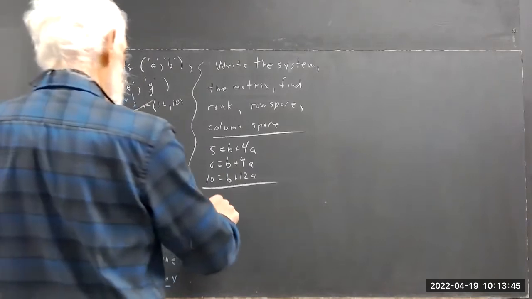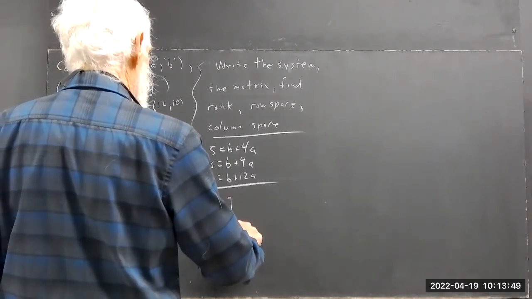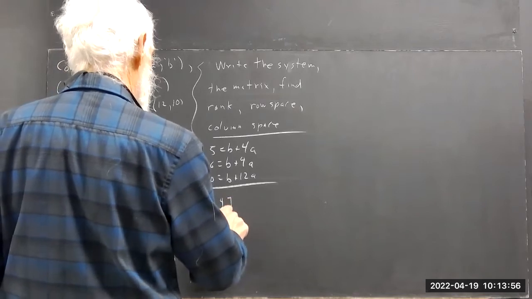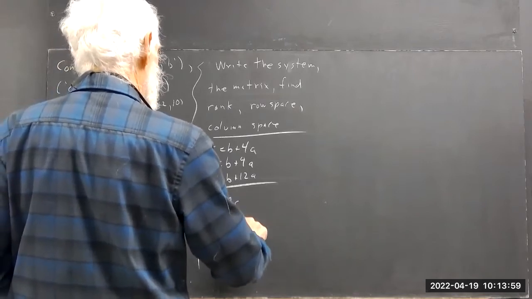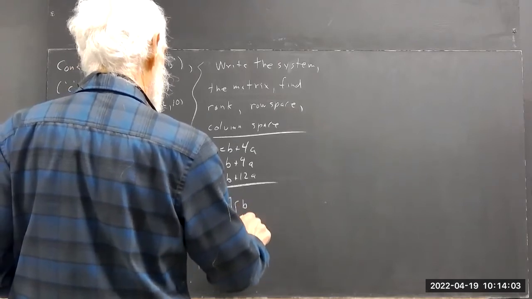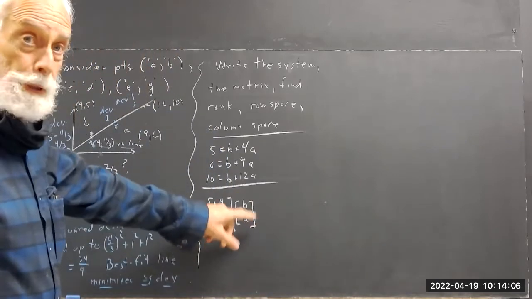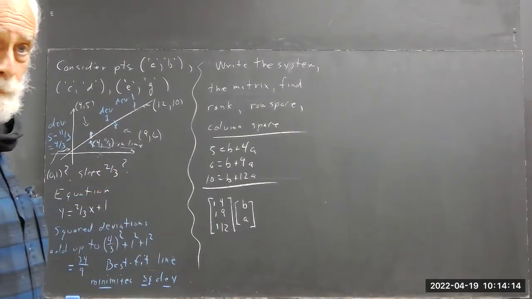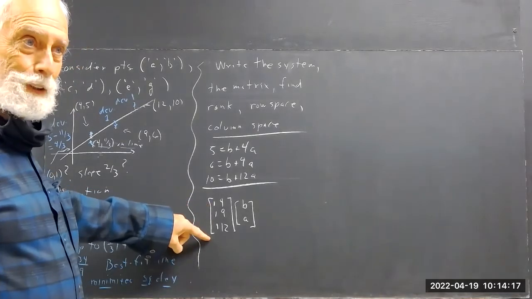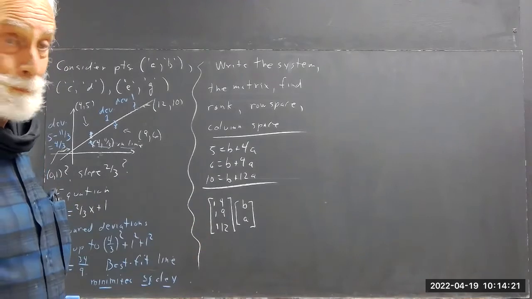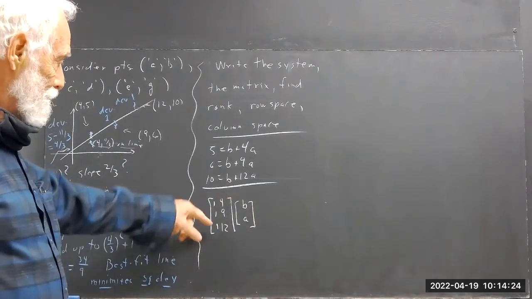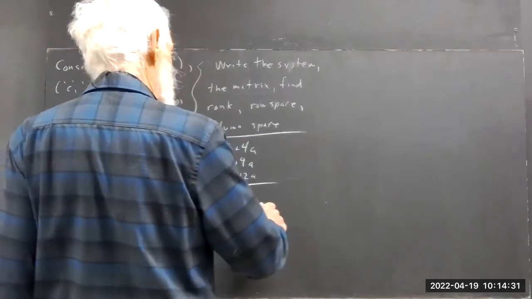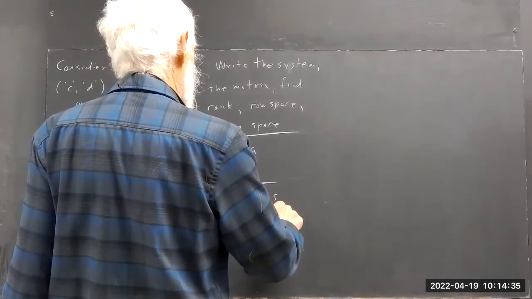Okay, and that leads you immediately to the matrix 1, 1, 1, 4, 9, 12, multiplied by B, A. And the reason I've used the order B and A is because usually when you write the equation of a straight line, you'll take mx plus b form, right? But it's simpler if the ones are here because it's really easy to reduce the matrix. Because you immediately wipe out all of this column except for the first. Then things can get a little more complicated. But there we have the matrix, and that equals column 5, 6, 10.